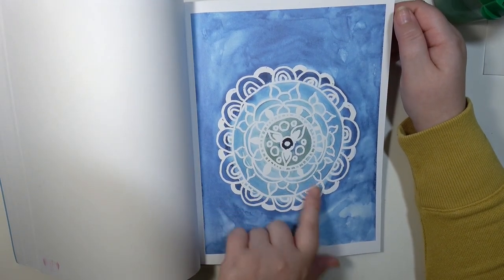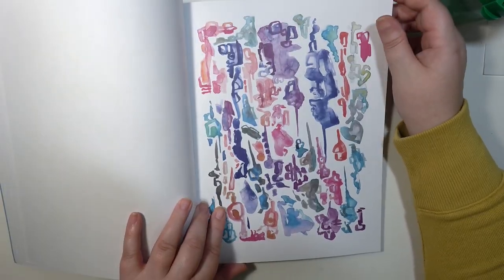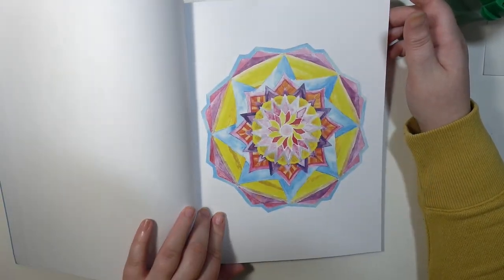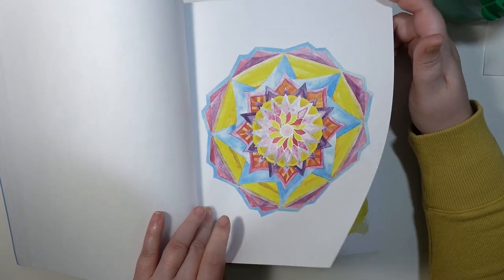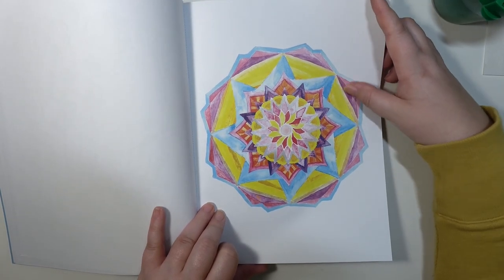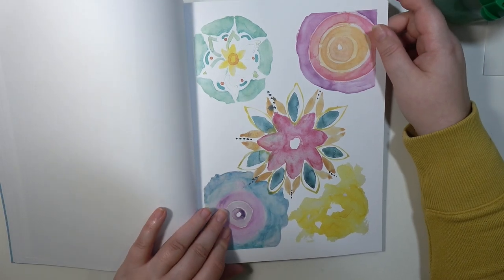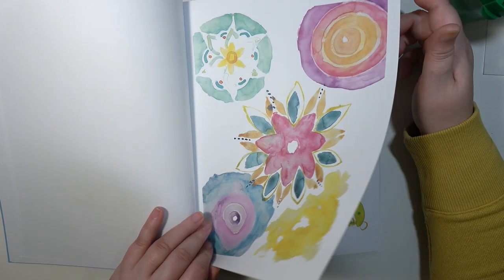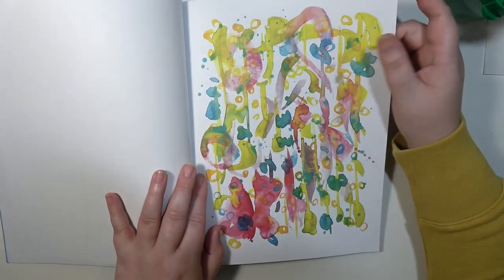Yeah, I'm not a super huge fan of these mandala pages, though. Generally speaking, I'm not a big mandala fan, but especially in a book like this, I just want to have a little bit more creative freedom with it. I understand the desire to have a variety in here, but it's just not my personal thing.